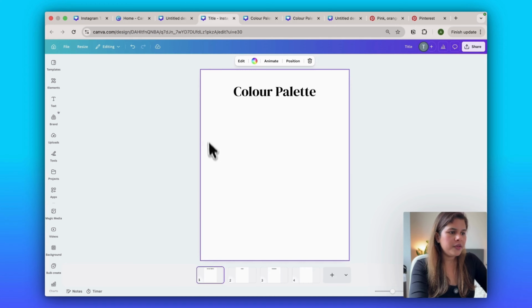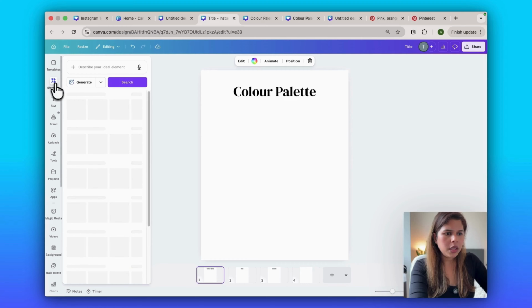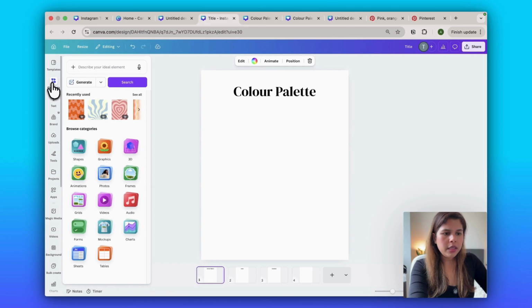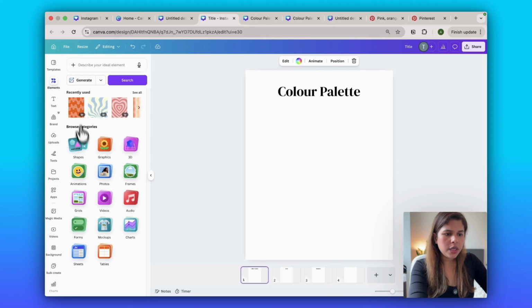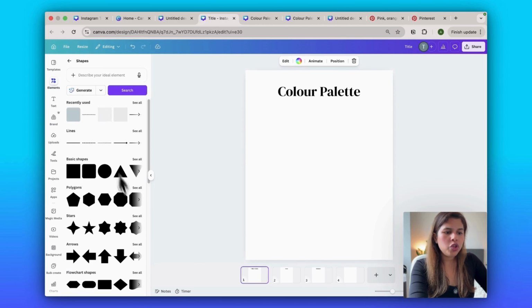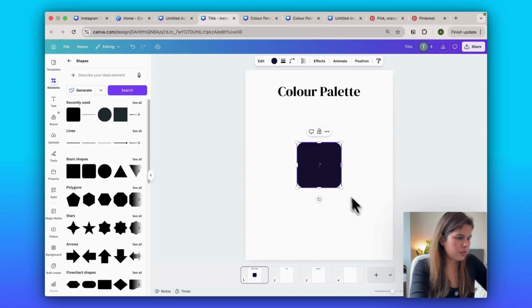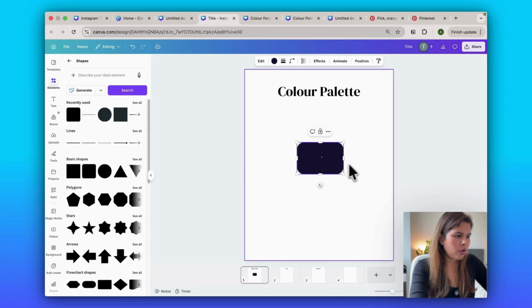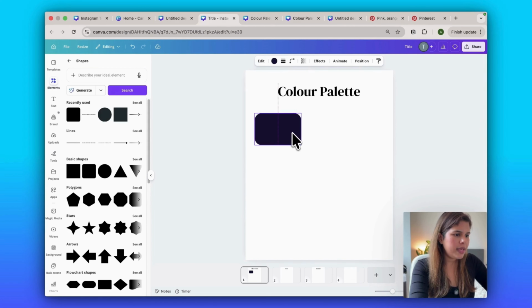So I go back to the first page, which is the color palettes. Now for me to shortlist my color palette, I'm going to click on element, click on shapes. You can choose any of the shapes you want. We are just creating a small color palette from which we will create all our designs. So I will just use this rounded corner square, use this corner of the shape at the bottom to resize it, place it here.